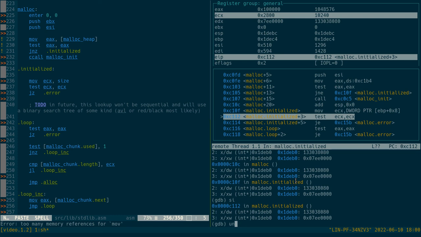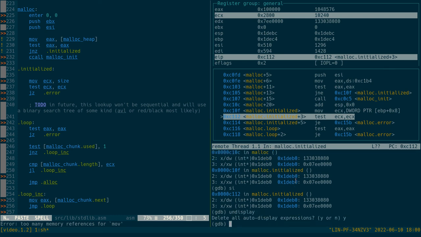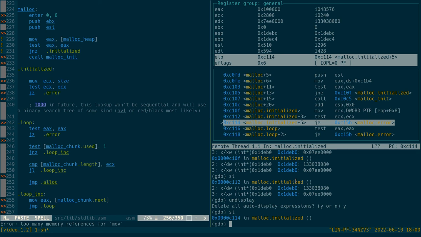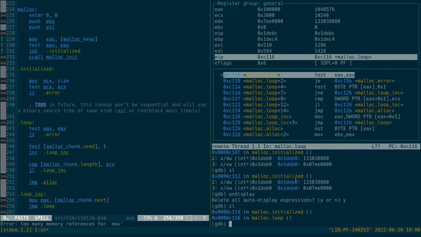I might display all of that because I'm fairly confident that's doing it. Right, the size is a legit size, it's not 0.